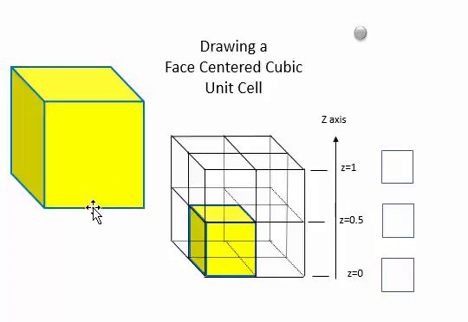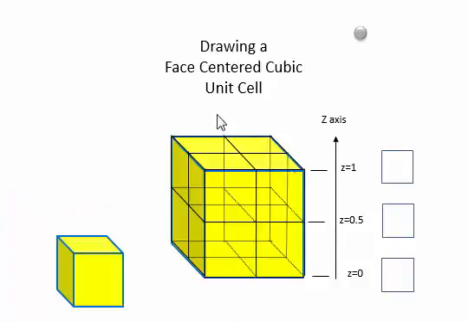So what I've done here is highlighted just one of these small cubes in the bottom layer. I think you can see there, if we just move the yellow around, it would be 1, 2, 3, 4 in the bottom, and 8 more. Now if I was going to try to make a face-centered cubic unit cell using this little cube, I'd have to have so many atoms around here it would be very confusing to actually see. Instead, we're going to use the whole structure as one unit cell.